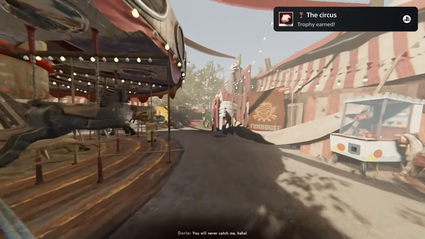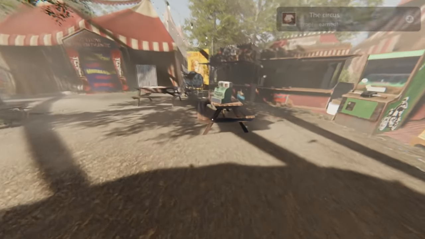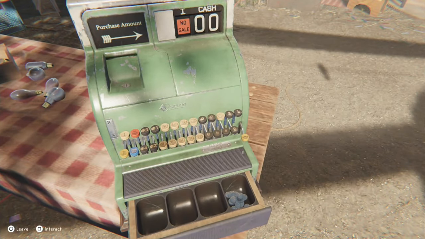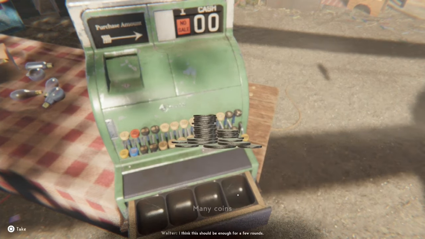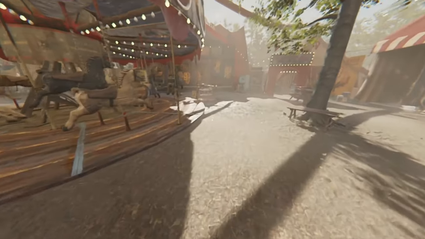So once we're at the circus, go towards to the cash register. Interact with it and pick up the coins. I think this should be enough for a few rounds. Now go to the left to find another collectible.